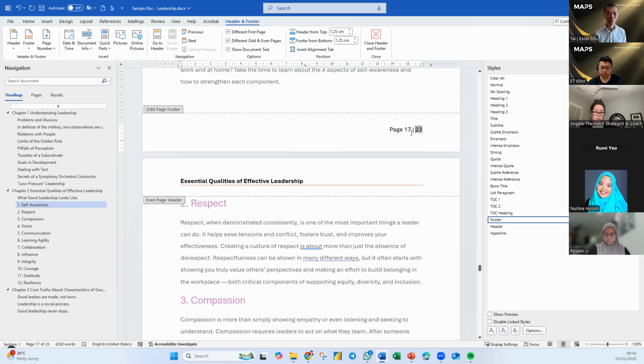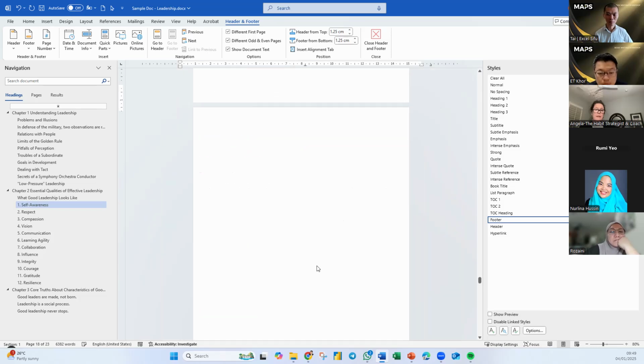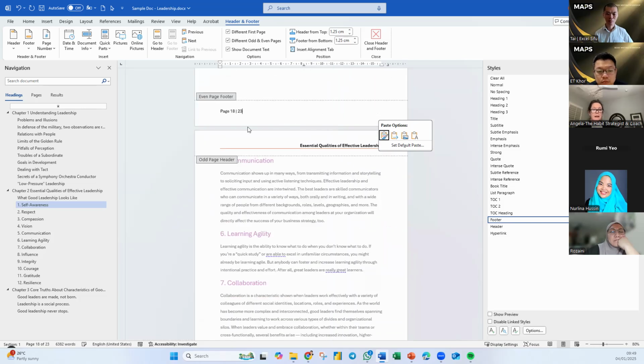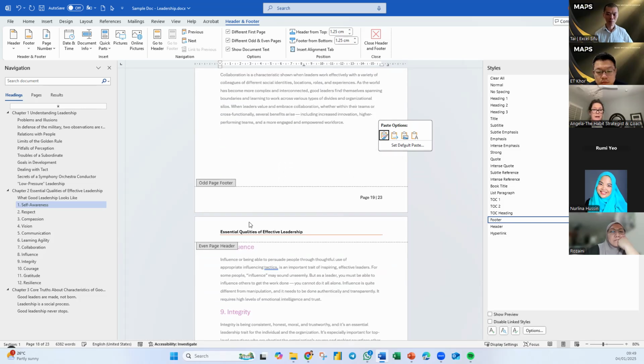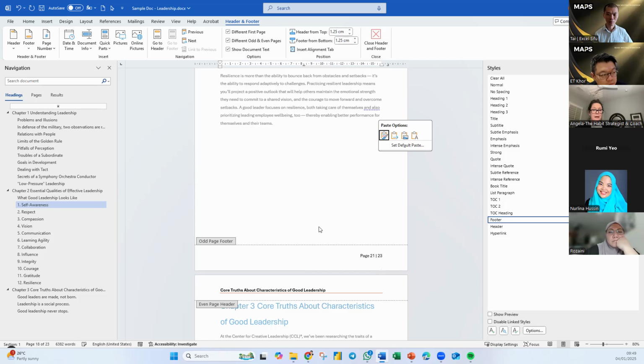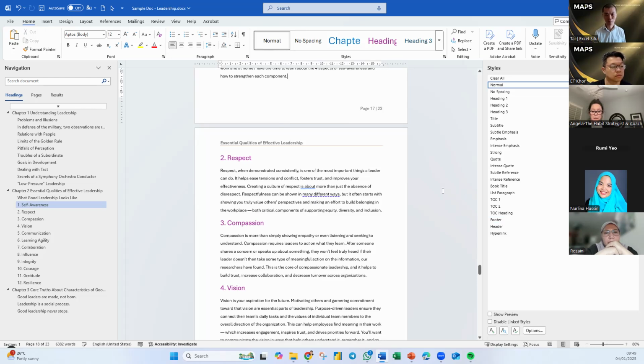So I copy this. Why do I copy and paste? Because I'm lazy. Sorry about that. So I come down here, I put it on the left. See, 18. Now every page will have a page number at the bottom. So page numbering, 17, 18, 19, 20, 21, and so on. You guys got it?